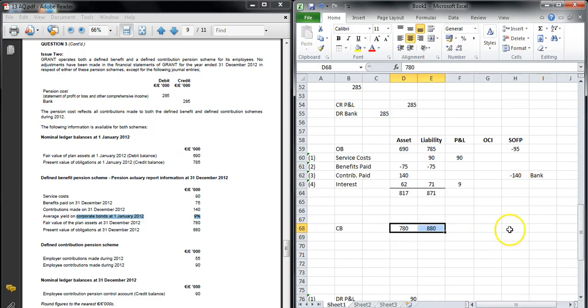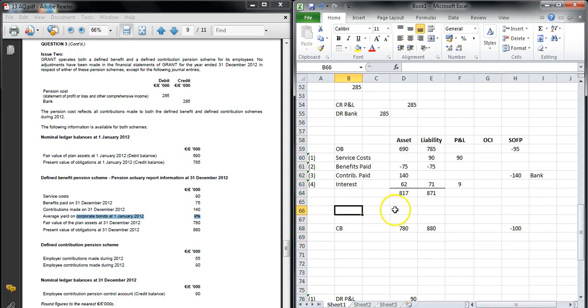So that tells us that we know the closing balance in the pension in the SOFP will be minus 100, a net liability of 100 in non-current liabilities. But that doesn't reconcile to the movements that we've done so far. And this is another tricky element that students struggle with in IAS 19: you will have what's called actuarial measurement gains or losses. And those go through the OCI. That is why we have that here. So when you have done all the movements, when the actuary comes back with their fair value at the end of the year for both the pension assets and the pension liabilities, there will be some movement due to actuarial valuations, and those movements go through the OCI.